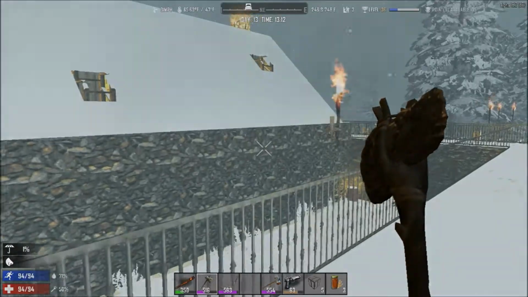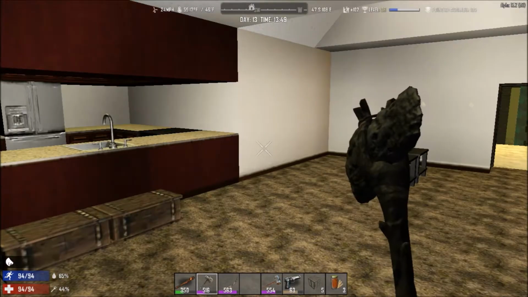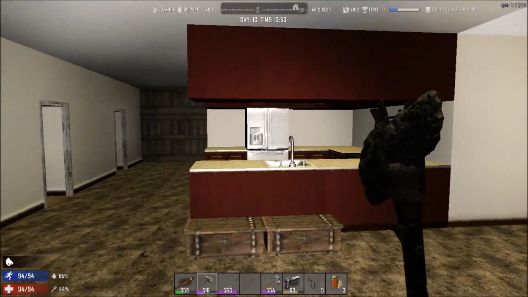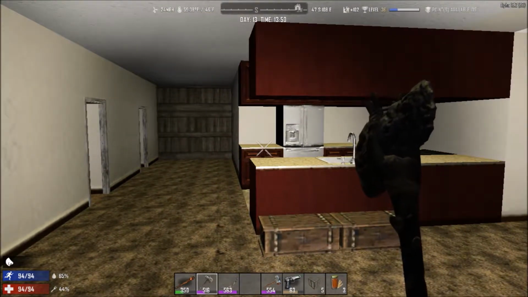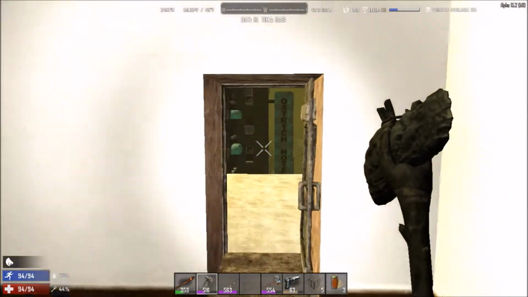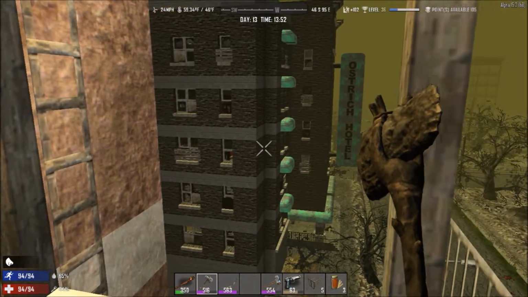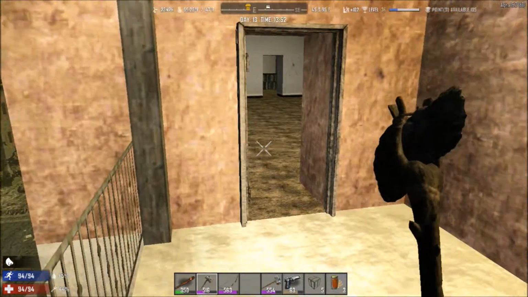Be right back. Okay guys, so here we are, base number 2. We ended up in the apartment complex in the hub city. And then after we fought to get in here, I saw next door was the hotel, and we wanted to find a way to take up both areas.